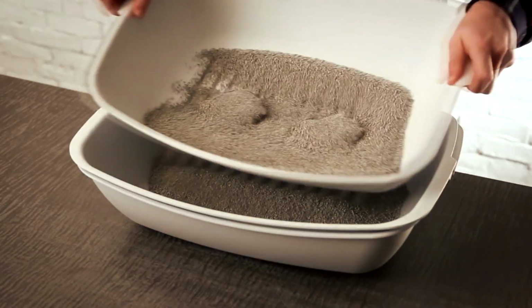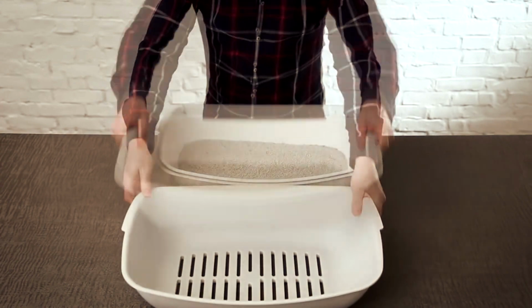With your backing, we'll begin production immediately upon reaching our funding goal. Everything will be produced locally to ensure it's of the highest quality. All we need is your support to make it happen. The Loop Litter Box. The Litter Box Reinvented.